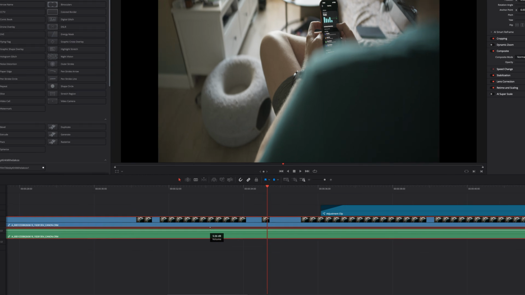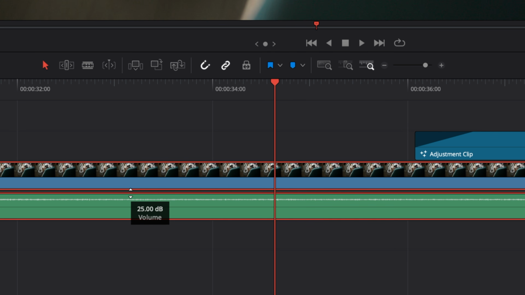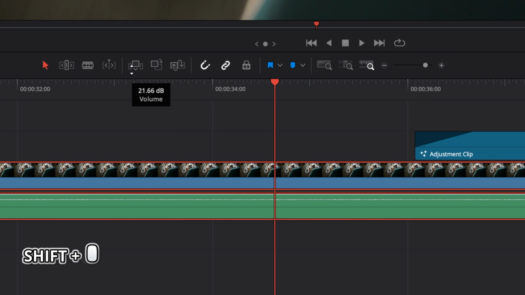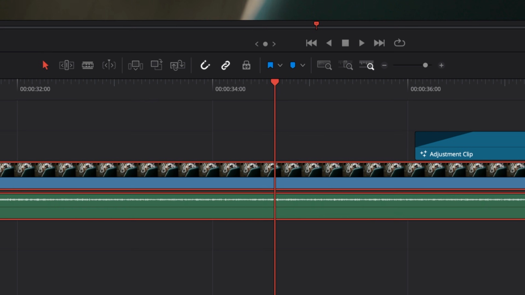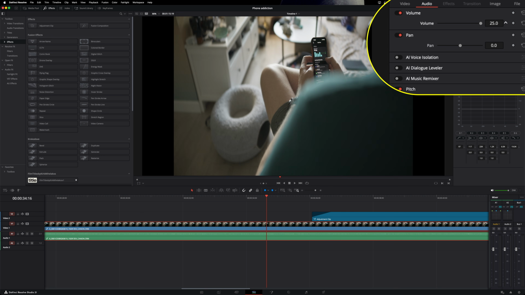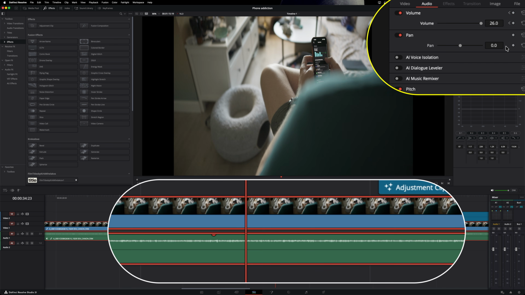A couple of words about audio on Edit too, so you don't run to Fairlight for little things. Volume drags right on the clip by the white line in the middle. Hold Shift and it drags gently. A precise value is easier to type in the inspector. Very often, you'll place keyframes on this line to write the volume up and down, under music, under dialogue.